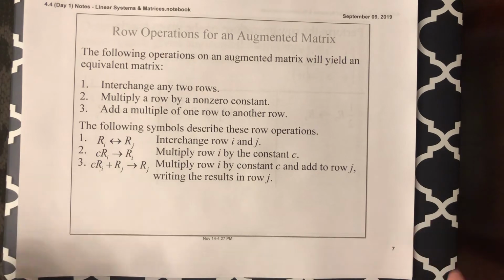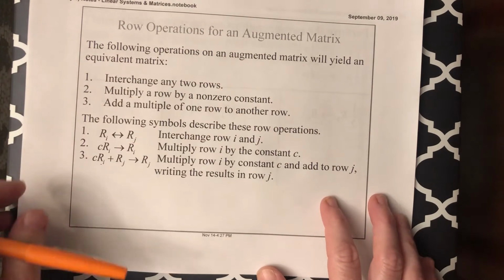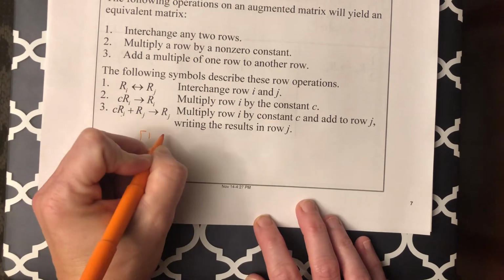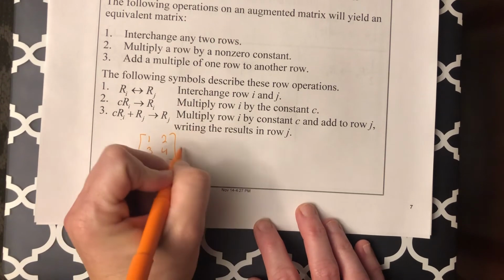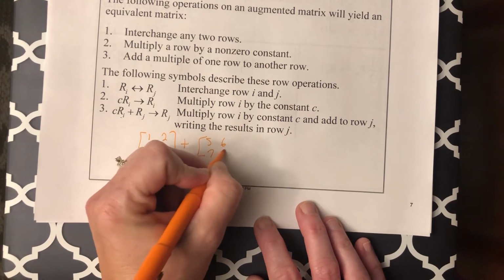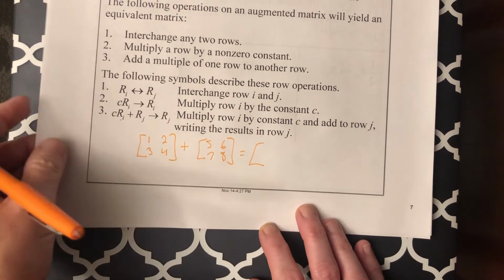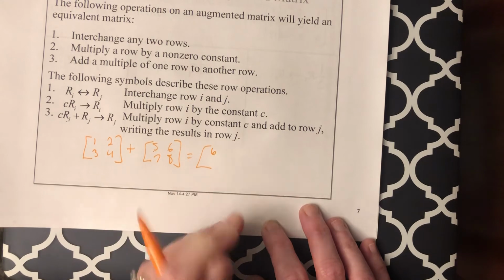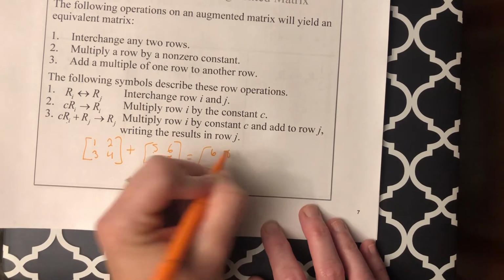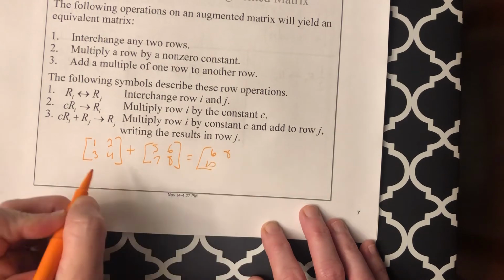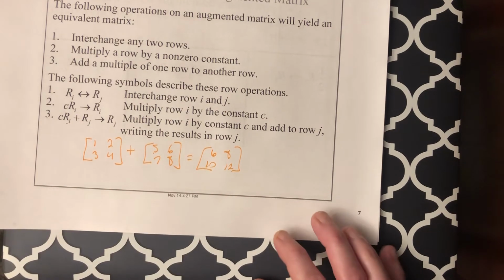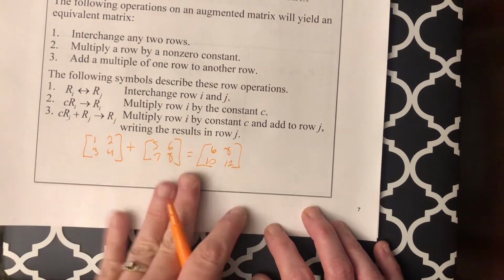Okay, so we're going to do some operations with this. So let's just kind of back up before we get into this part, and let's talk about adding matrices. So if I had, let's say, 1, 2, 3, 4, plus 5, 6, 7, 8. Feel comfortable with just adding. So this number plus this number is going to equal this number. 3 plus 7 is 10, and 4 plus 8 is 12. So at its basic level, that is just adding matrices.